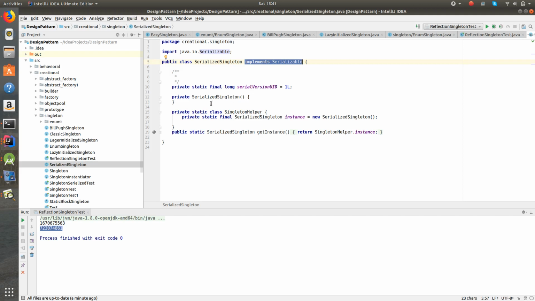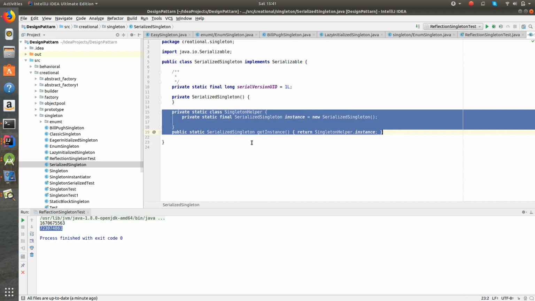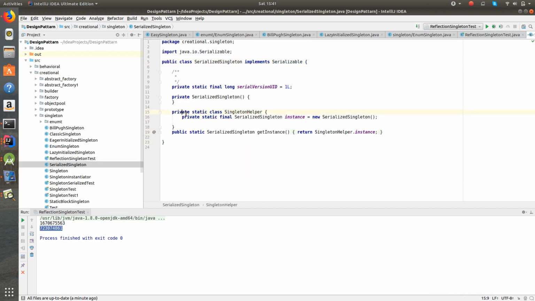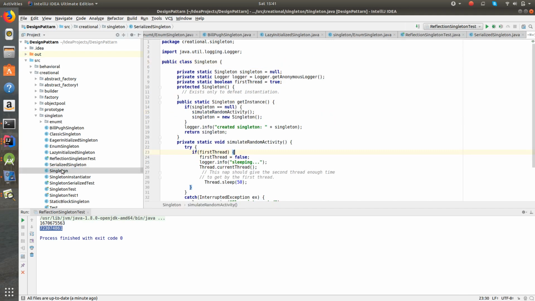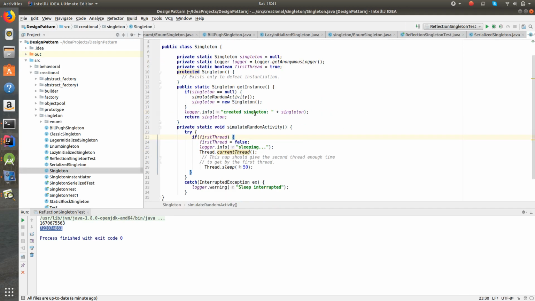So you can persist it, and the rest of the things are the same. We are not going to do anything else here. We only have to implement Serializable. So this is also another example of singleton.